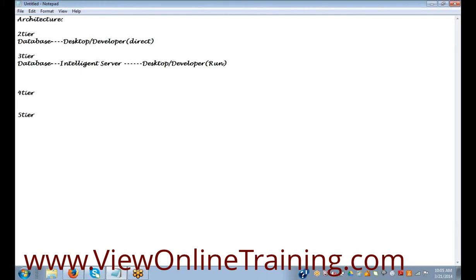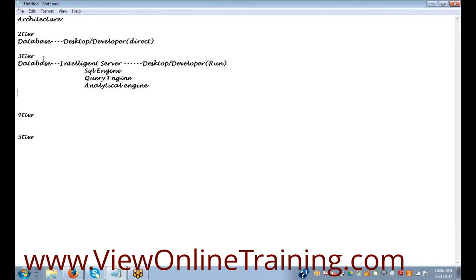In the intelligent server, there are different sub-components available. The first one is the SQL engine, the query engine, and the analytical engine. These are the sub-components available. So what exactly do they do? Let's say, for example, in a report you placed the month attribute, the region attribute, and the cost metric. When you run the report, it automatically goes to the intelligent server. Using those 3 columns, whatever the tables are, it generates SQL.